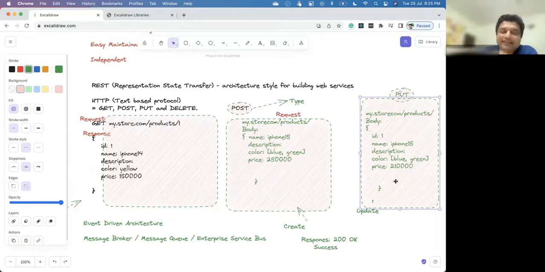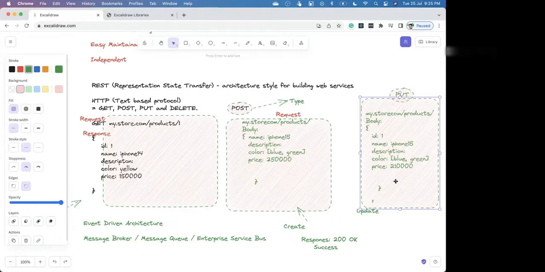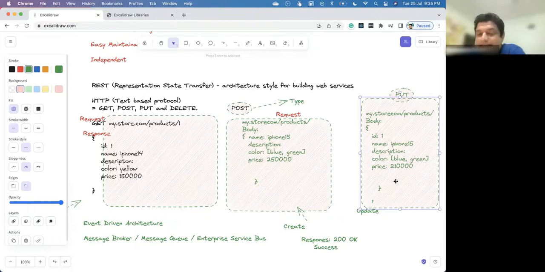If you say yes, then only it sends another request. That feature you get from the framework when you use post. So use post always for create, use put always for update, because that is idempotent, right?